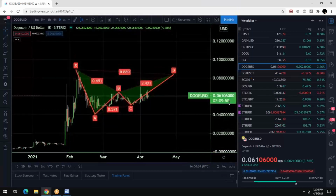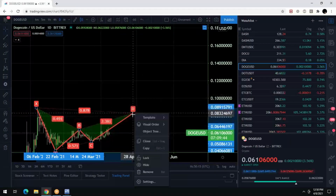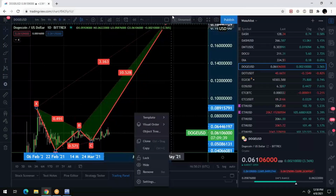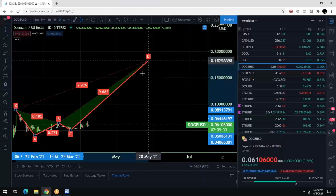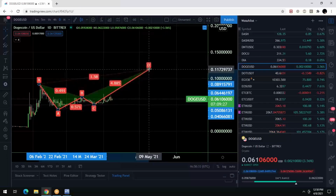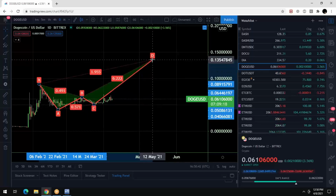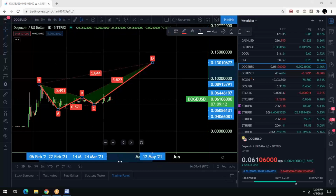What if we do something crazy? Well, I've said this before, and again, Doge is kind of one that, when it runs, it will spike. And a 314 spike puts you all the way up at 20 cents. I personally am opting for the more conservative 1618, 1902. Your 1618, which we've seen over and over again, at 12 cents. Your 1902, which is a better overshoot, 13. So keep an eye on that.